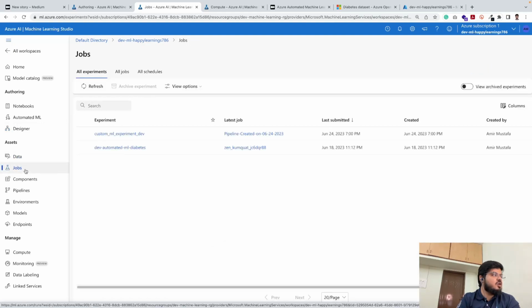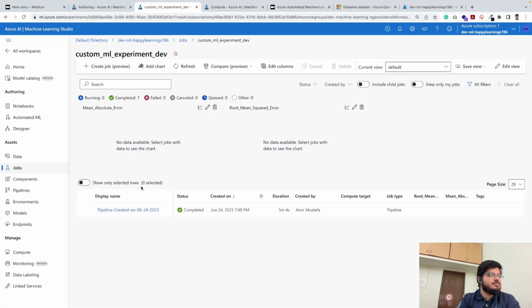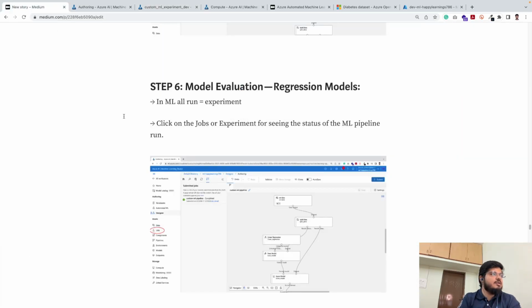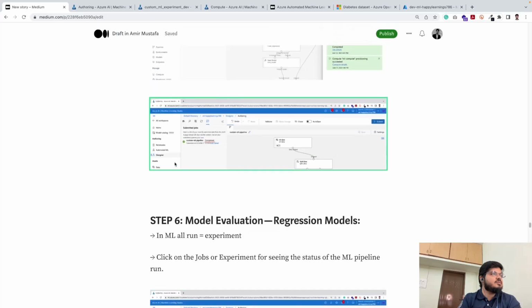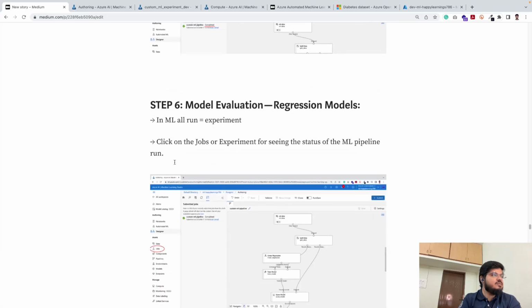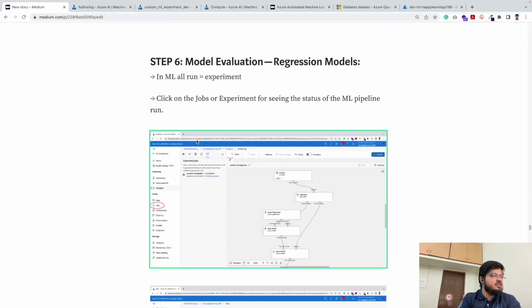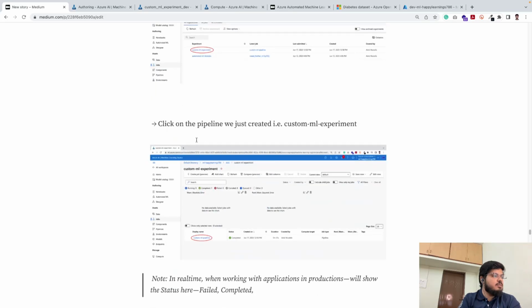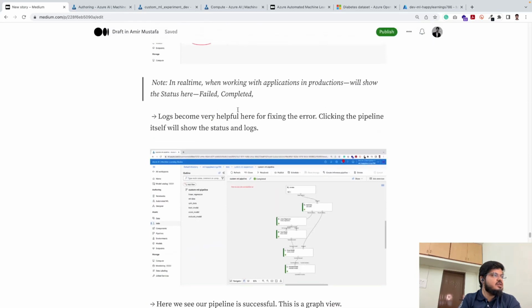In Azure, job means everything is an experiment. Every run in that pipeline is called an experiment. This one was the experiment which we just ran. Let's understand now. In ML, every run is called a pipeline. We go to job, this thing we have seen.